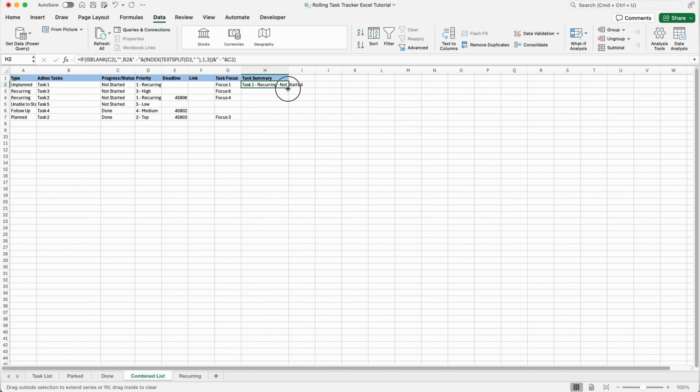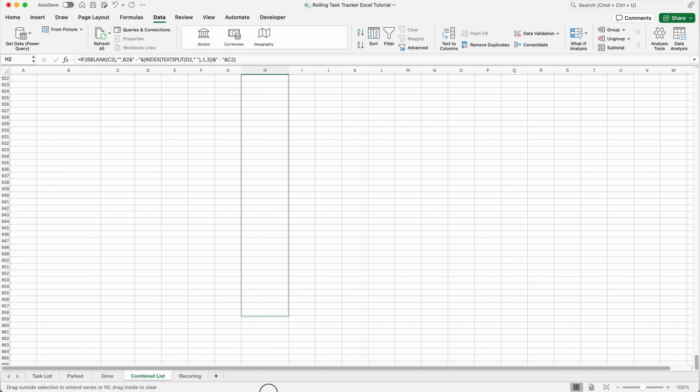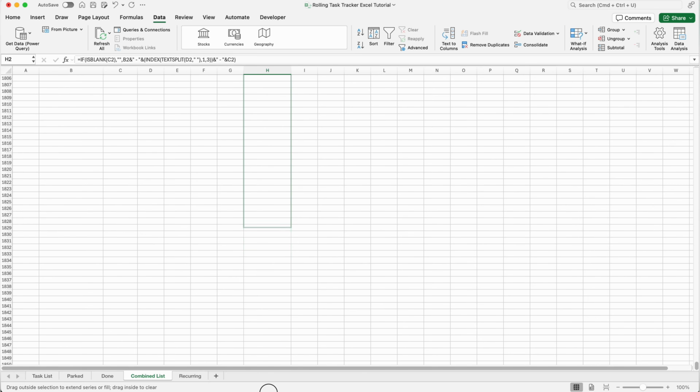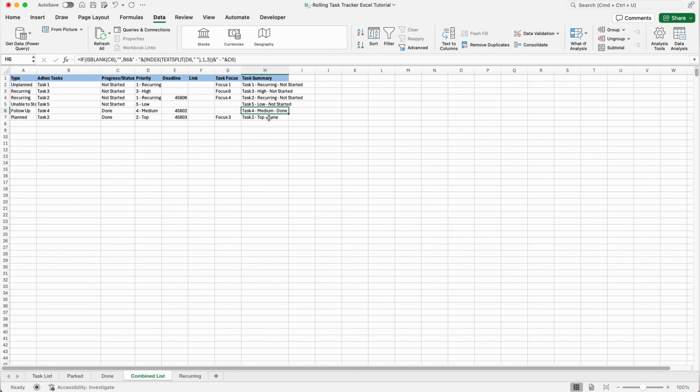All right, so with the nature of this, we need to go ahead and drag this formula down, and let's go ahead and anticipate a bunch of different rows. So let's drag it down as far as you want. I would say at least like 2,000 to 3,000, but it's not hard to drag down, so just keep going to wherever you don't want to anymore. All right, so I went down to 4,715 just randomly. All right, so now you can see everything's working exactly as we want it.